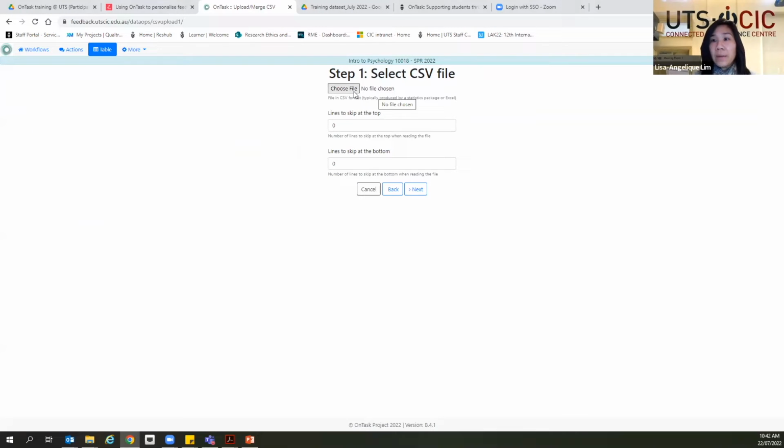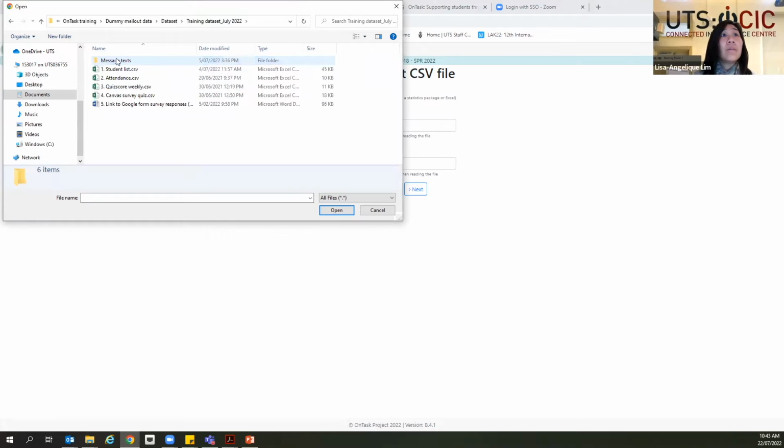What we're doing right now is we're filling in the table with key student information so that OnTask knows the basic information, especially the emails of the student, because that's going to be used for sending out the email. In that folder, you will see these 1, 2, 3, 4, 5 plus the message text. So what we're going to work through is one by one.